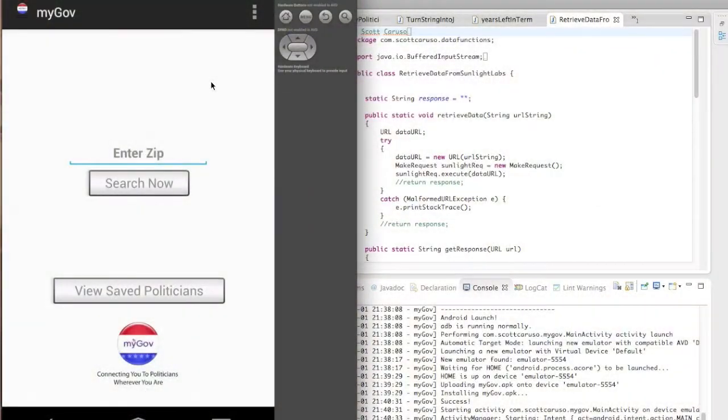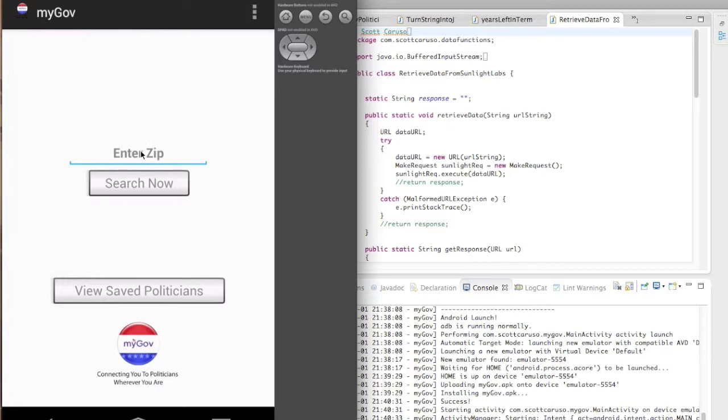Let's go take a look at the application. I'll talk you through some of the things that are in there. So here is the new and improved application, kind of stealing from an idea of my own for an application about governmental outreach for customers. It's called MyGov. It essentially allows a user to stay connected to politicians wherever he is, both by searching through a zip code or by viewing a saved database that he's got.